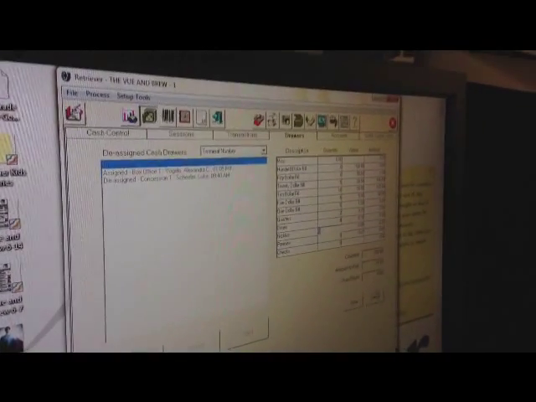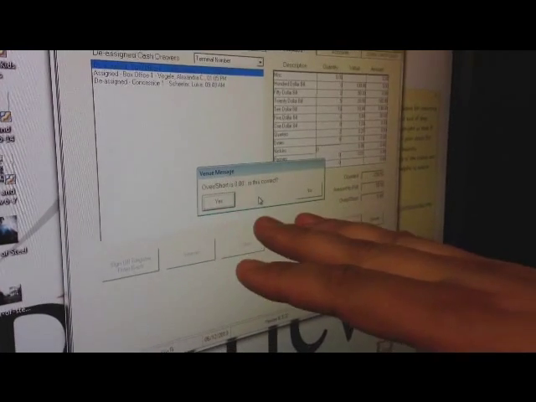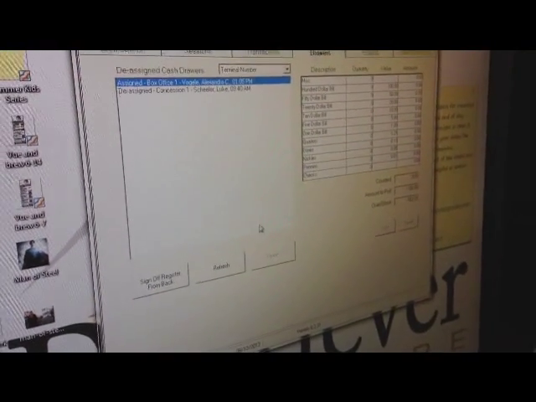But first you have to hit save. Once you're zeroed out there, you hit save. And it says over/short is $0. Is this correct? The important thing is, if you don't put in the right amounts and it says it's $20 short, don't hit correct. You can go back and change things by hitting no, and then recheck your work, and then save it. And if it's all correct, which I know it is, hit yes.